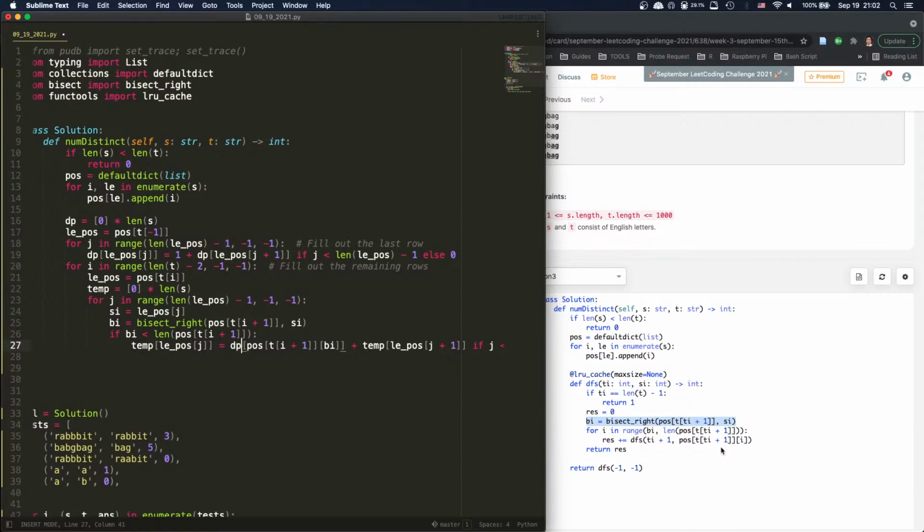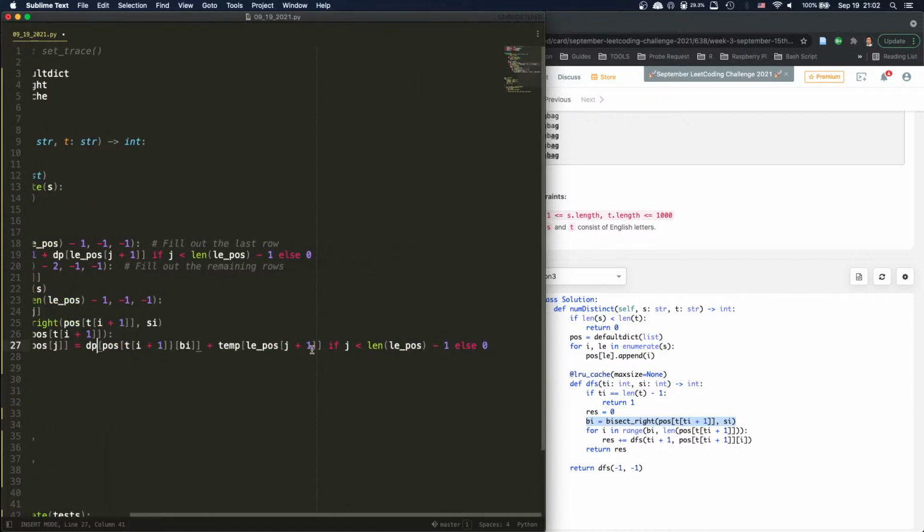We're looking for this, looking for this. And this is the same. I think this is the same as this one. I honestly don't think this one's improving anything. I thought I was improving, but it's not.